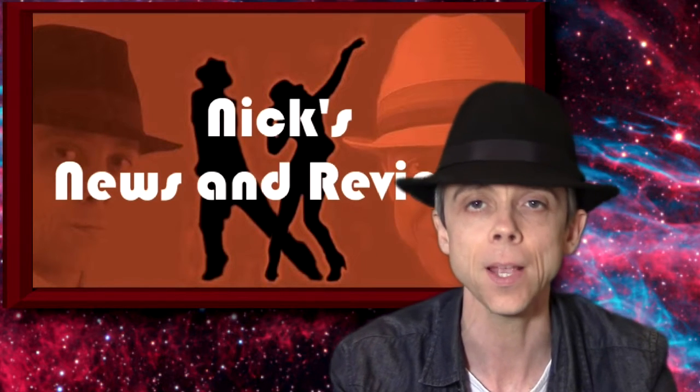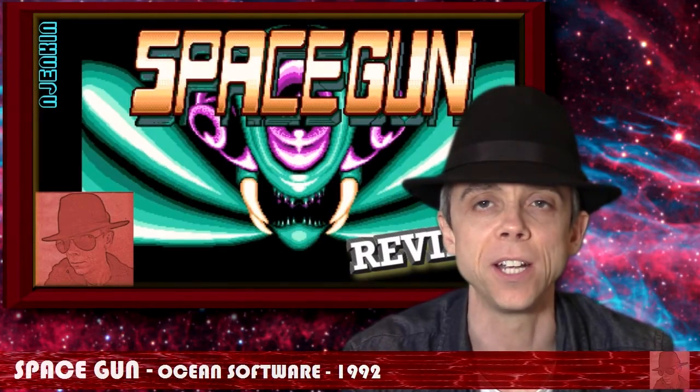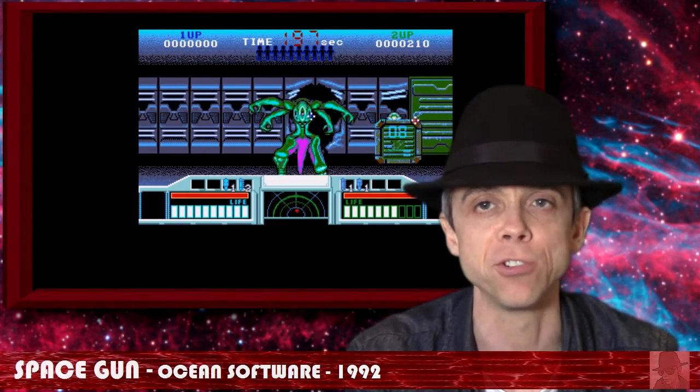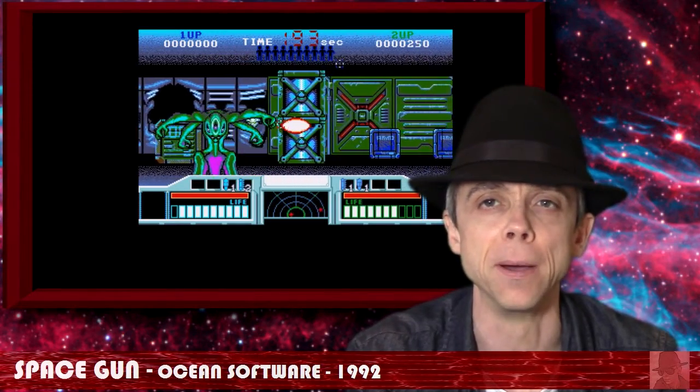In 5th place on the Commodore Amiga is Space Gun, published by Ocean in 1992. Now I reviewed this game on the ZX Spectrum a few weeks back, although it was okay. The Spectrum 128K this was, it attempted a few things. It did suffer a bit from bad loading times.